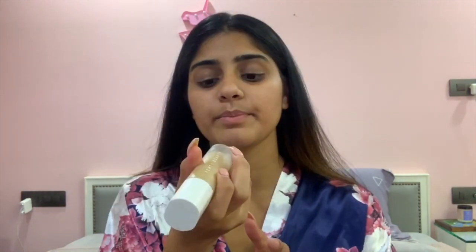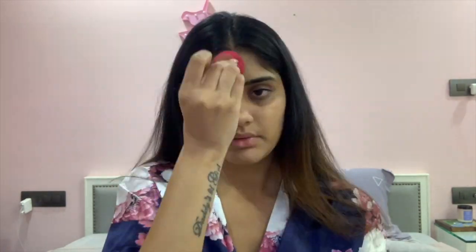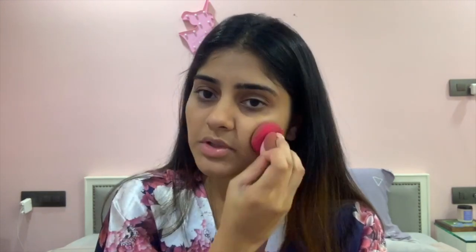So for the base, we are using a Fenty foundation today. I just recently got this foundation and obviously I'm in love with it. It's the Pro Filter Soft Matte and I am in the shade 290. After I've taken some foundation on my hand, I'm just gonna dip it and apply it all over my skin. As you see, I'm not applying a thick layer of foundation. I do not like layering up my foundation a lot. I just like a really light layer of foundation.